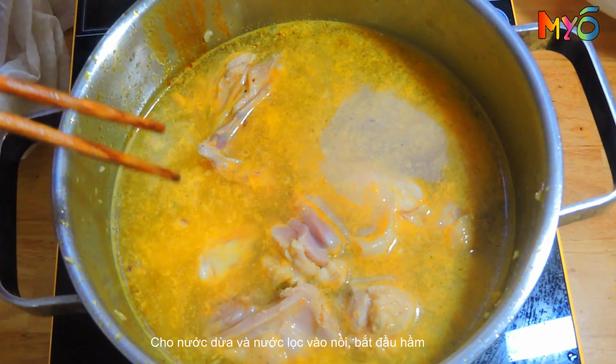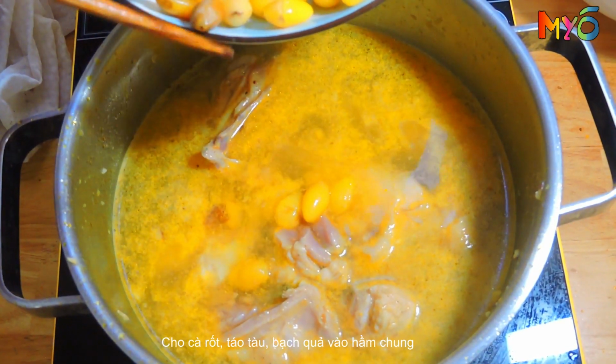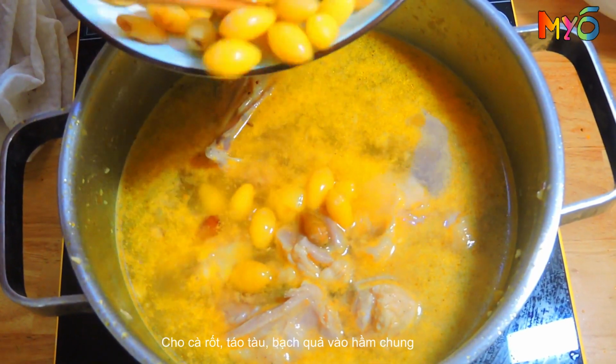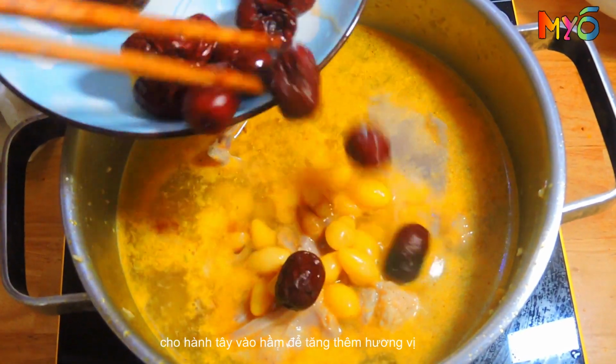Add coconut water and fill the pot with water and start stewing. Put carrots, jujubes, and ginkgo into the stew together. Add onions to the stew to add flavor.